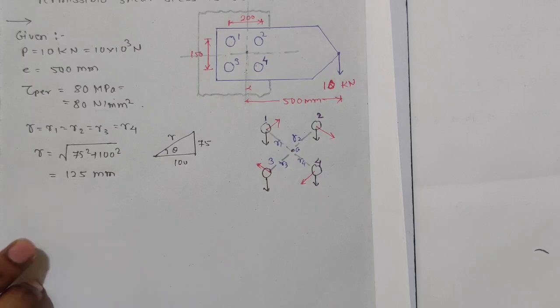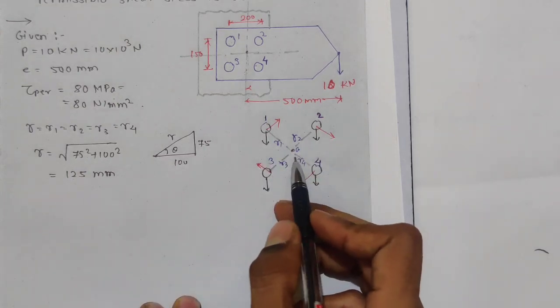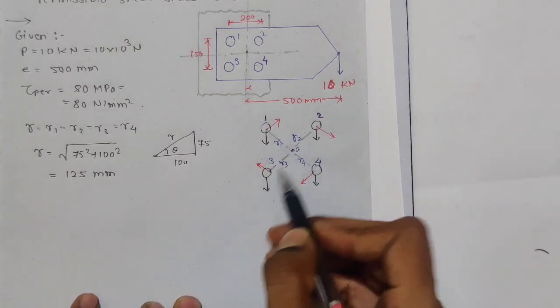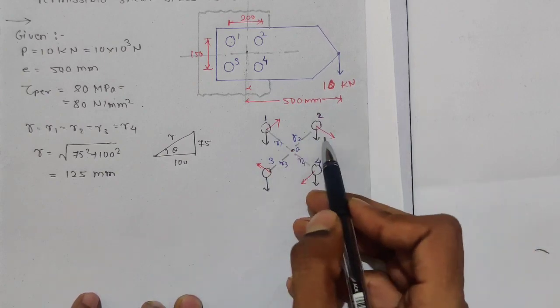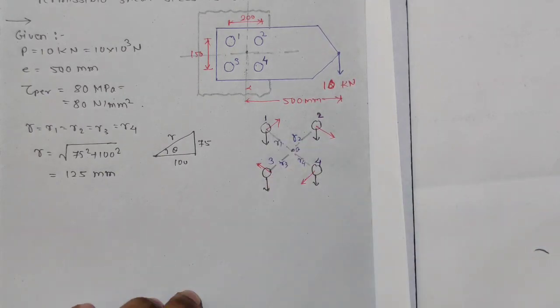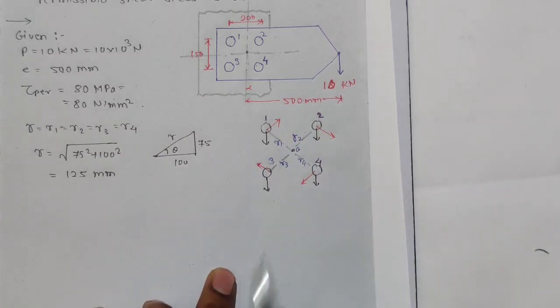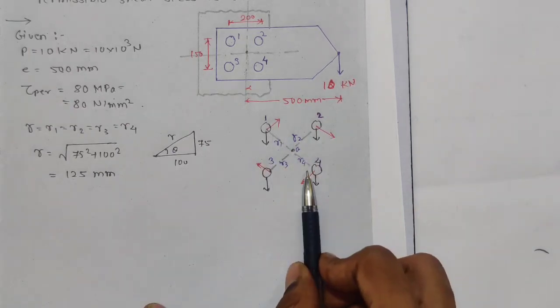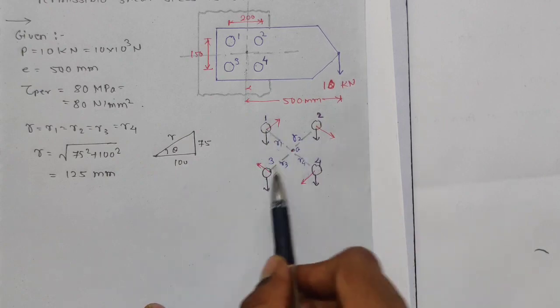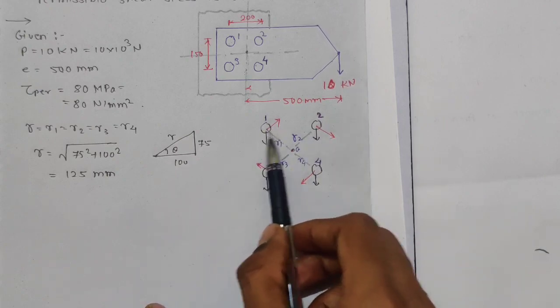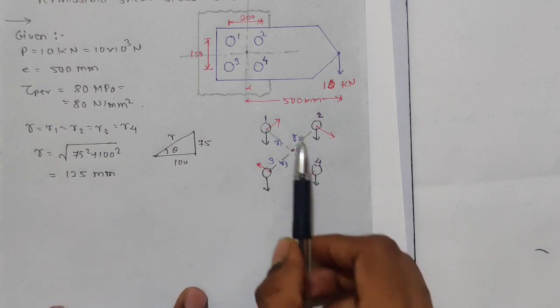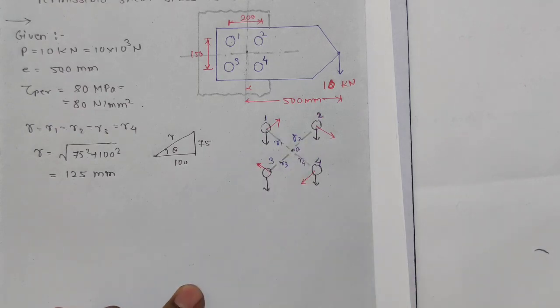We will go to the next step. But before that, just understand this diagram. We have bolts 1, 2, 3, 4. You can name them however you want. In the last video, I think we named them 1, 2, 3, 4, and here I'm giving 1, 2, 4, 3. Now which bolt is carrying the highest load? You don't have to find the stresses on every bolt. You will find the stresses acting on the heavily loaded bolt.